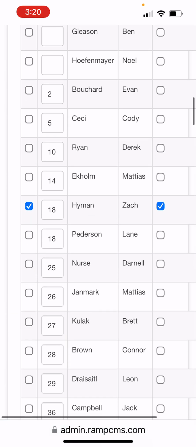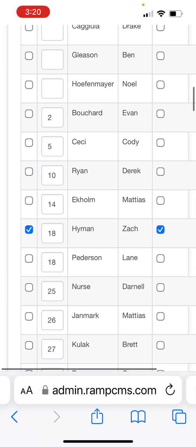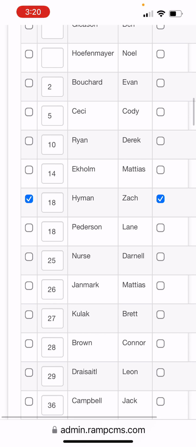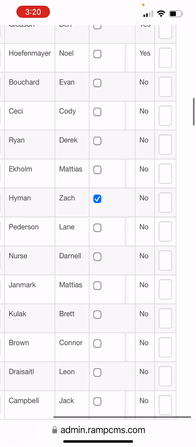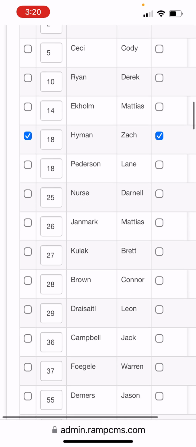Something that you can do, so this is an example, but if you know that there's going to be a player serving a suspension and it hasn't already been marked by the deputy, because there's something deputies can do on the back end, but if you play a game Saturday night and then again Sunday morning, your deputy might not have had time to look at it, right? We've all got kids playing hockey too. So the home team manager can also mark in a suspension.